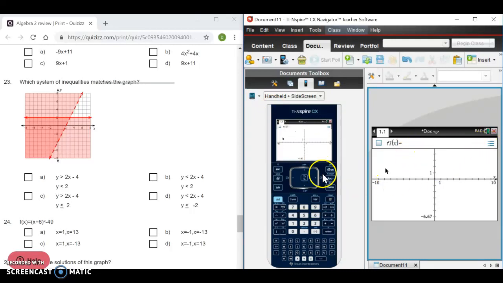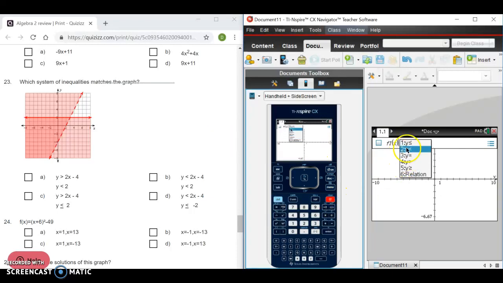So the first thing I would do is go here, press the delete button, and then graph one of these. Let's say I did this one. I noticed that one of the lines over here has a dotted line, and it's shaded to the left of it or above it. That dotted line, I'm guessing, is going to be one of these 2x minus 4 equations. And it's shaded greater than, the shaded part up here, so I'm probably going to pick one that has a greater than symbol in it. So right now I could probably get rid of B and D.